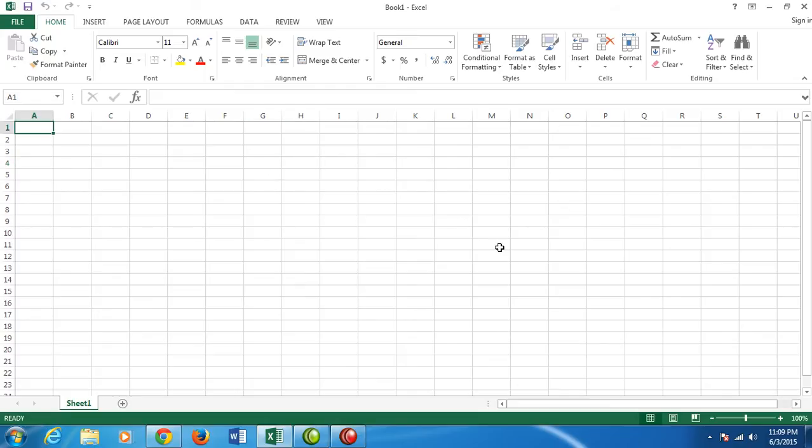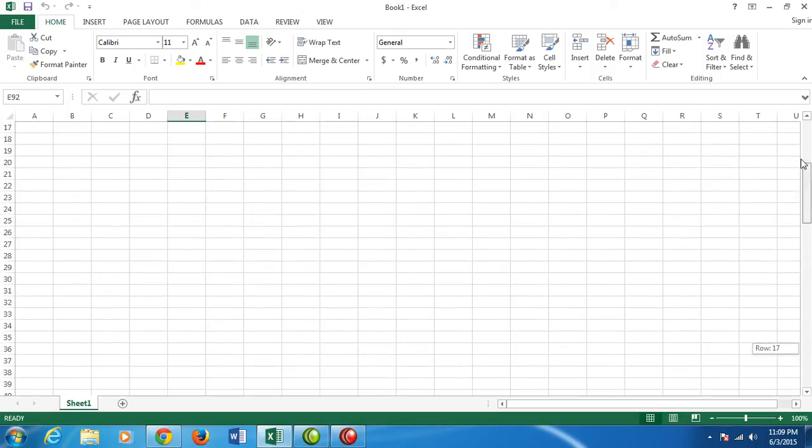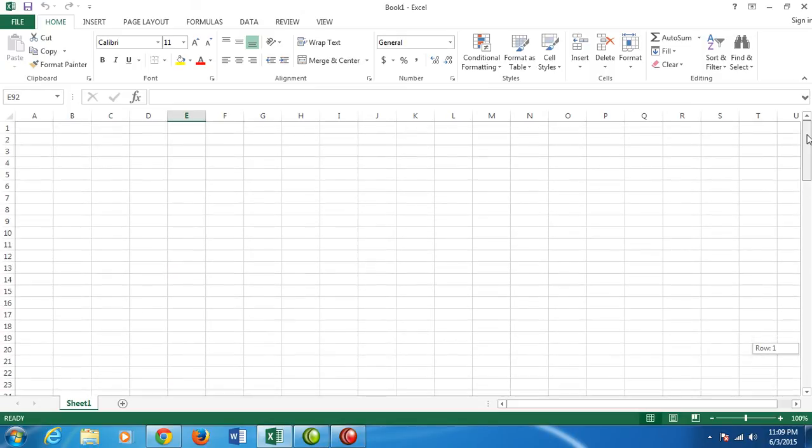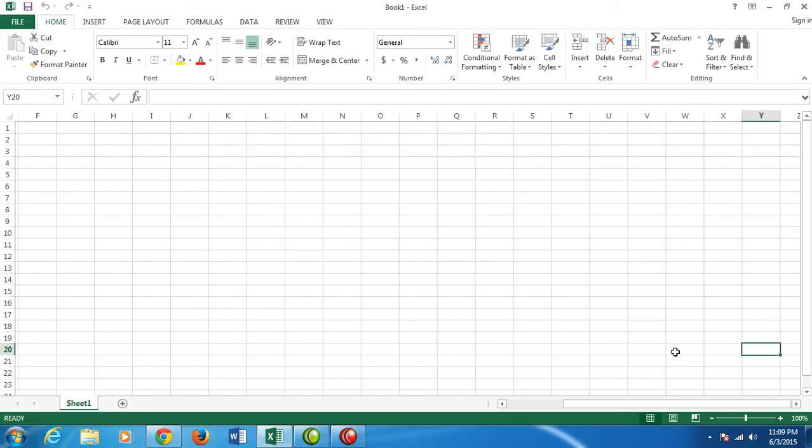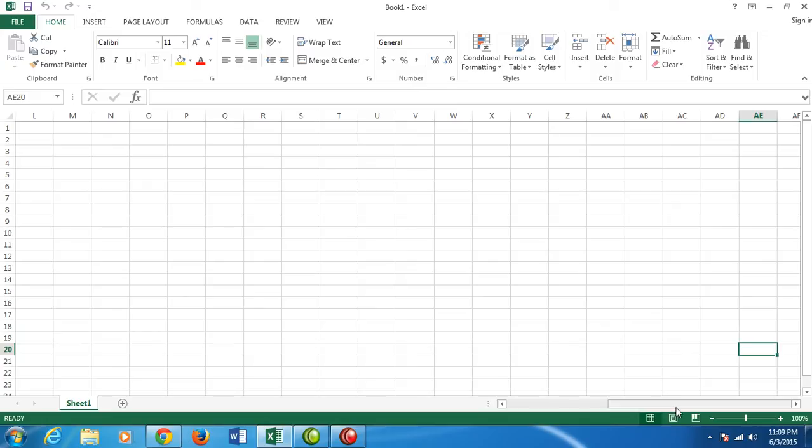I want to show you the scroll bars. As you enter text going down, I'm using my mouse roller now. Notice I'm clear down in the 80s, 90s. If I click down here, my scroll bar over here brings me back up. So you can use your scroll bar as you enter items or navigate through the worksheet going up and down. And then there's also one to the right. If you keep going over to the right with information, you can use your scroll bar to go back and forth. So the scroll bars are important for navigation. There is a zoom button down here.